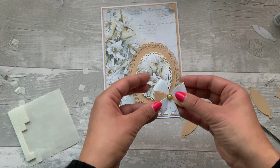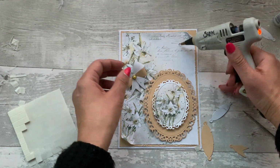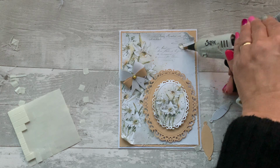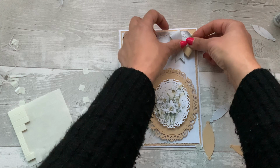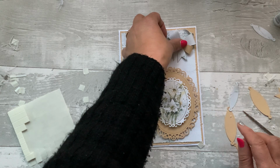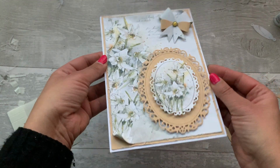So all I'm going to do there now is, I'm hoping my glue gun is hot enough now. Let's just add a bit more glue. I'm going to put quite a good amount there, and I'm just going to place that on like that, and I'm just going to hold it a few seconds whilst the glue takes. That's it, and there you go. That's my bow on there, and that's my card made.